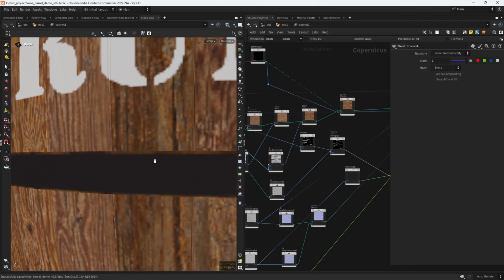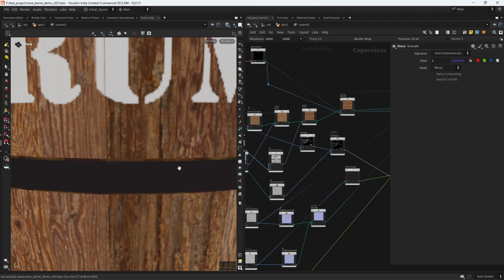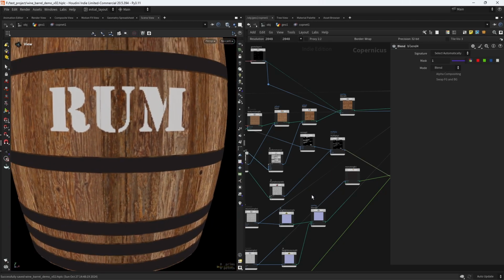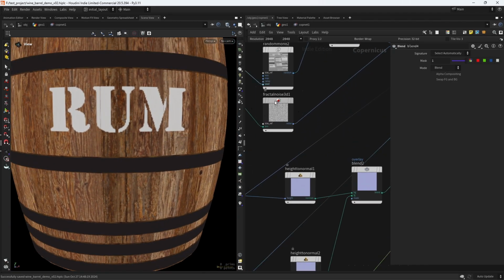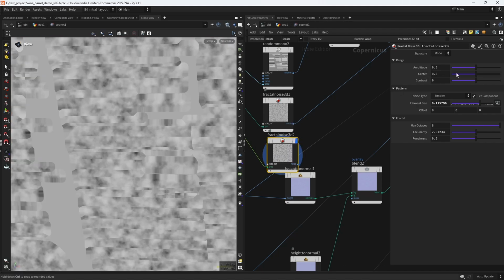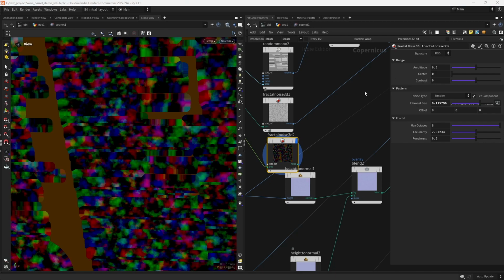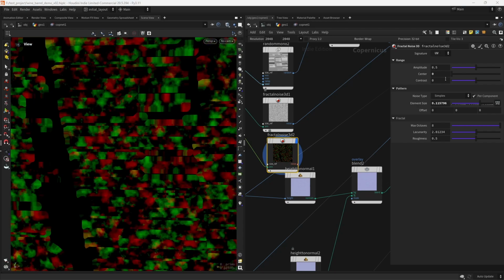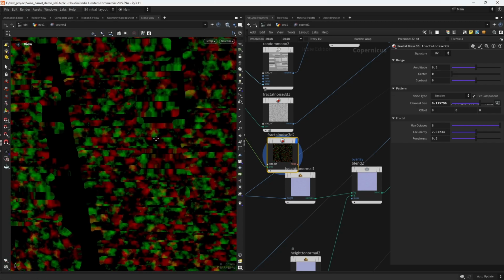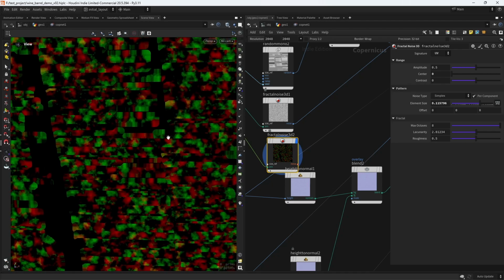So we have that rust in here, but it's not looking any good because we need to distort it and deform it a bit. So we will create yet another fractal noise with the same position attribute. Let's change the center to 0 and the signature to RGB. I believe that's it. No, we need to change this to UV and change the center to 0, so we have a zero centered offset, so negative values and positive values.